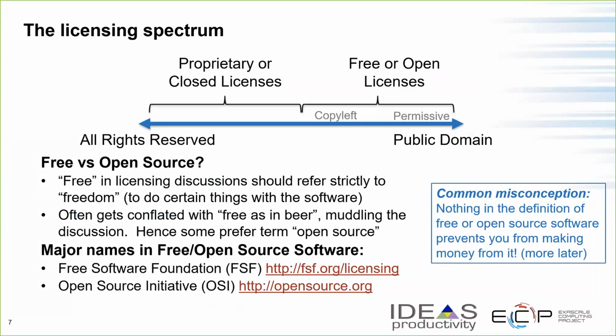All rights reserved basically means that all of the copyrights are being held by the copyright owner, and they're not letting anything happen with that work. They're not licensing anything. Public domain is a complete disavowal of all rights so that anybody can do anything with it. In between, we have a whole range of different types of licenses. Some of those licenses are termed closed source or proprietary, and some of those are discussed as free or open source licenses. And then within free or open source, there are further subdivisions that I'll get to in a minute.